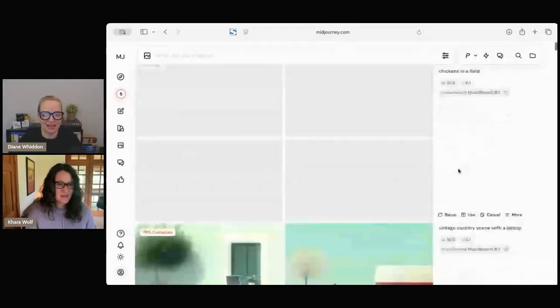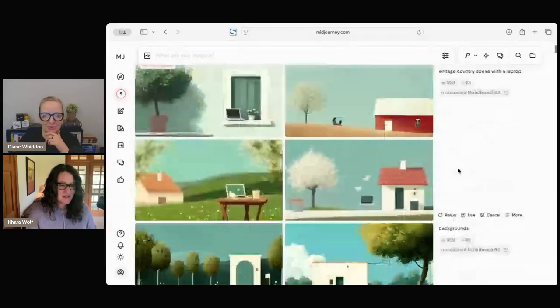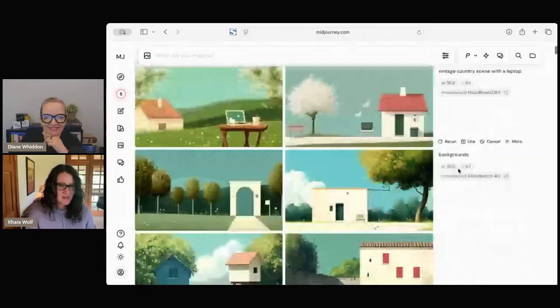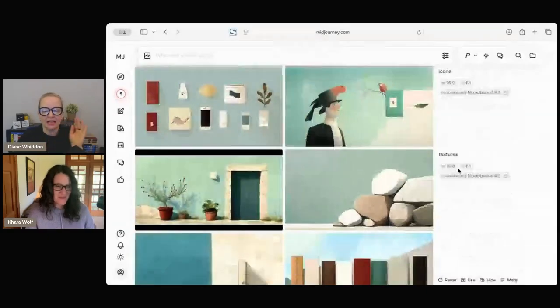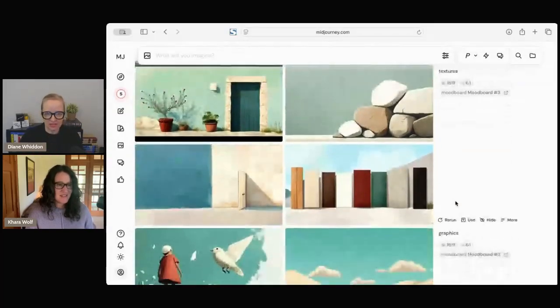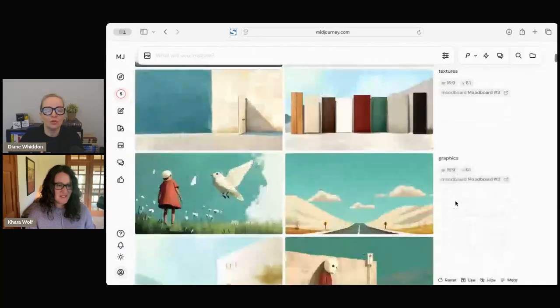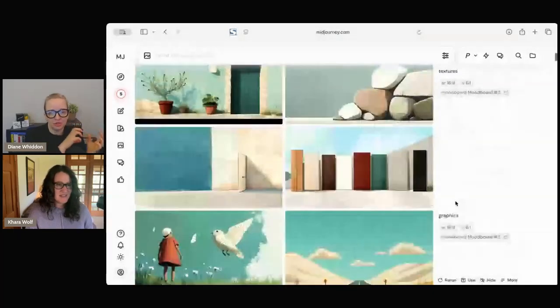Okay, so now scroll down and let's see what it gave us. And we'll look through them all, and you can pick out the ones that you really like. And we can see already, even though we're just putting in textures, backgrounds, these one word prompts, it's pulling from the mood board. So remember, it doesn't just pull color scheme from the mood board, it pulls styles, artistic styles, photographic styles, and it also pulls subject matter. So it's creating a lot of assumptions from that mood board.